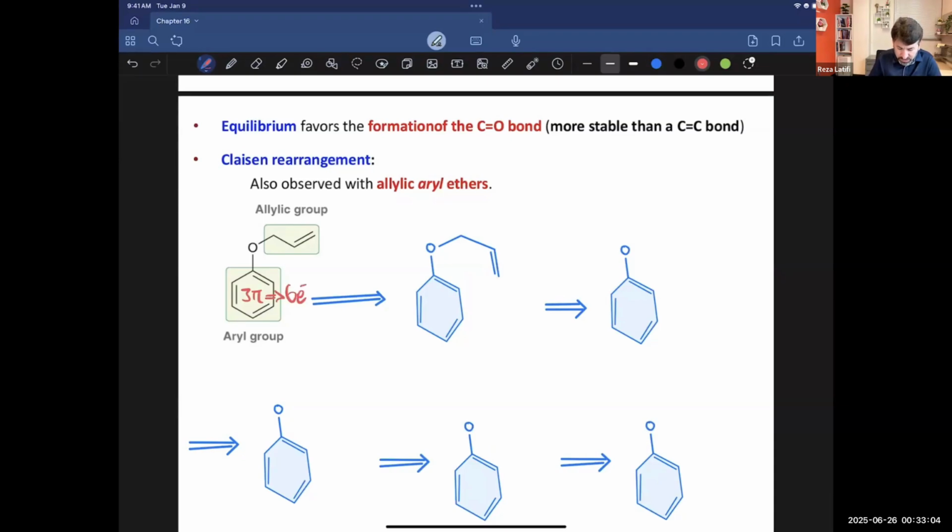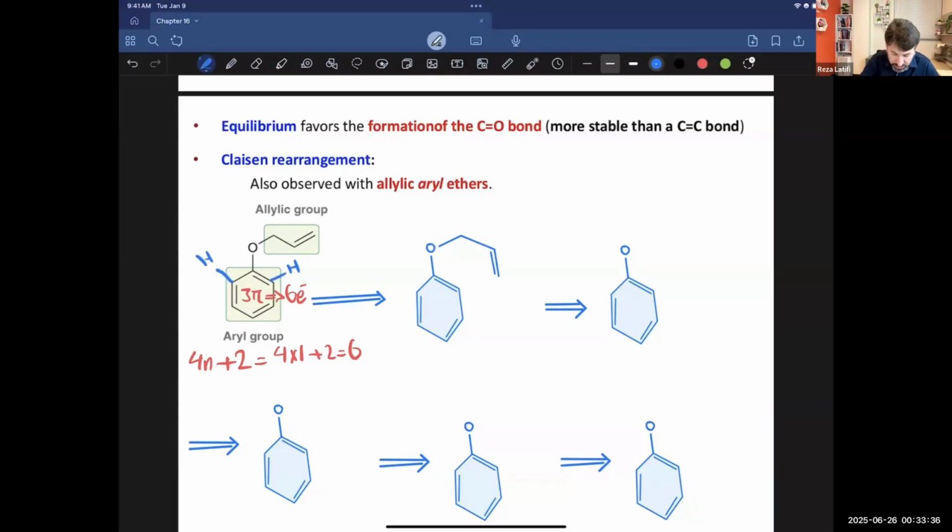Is it aromatic? Let's double check it. For 4n plus 2, if you put n equal 1, see whether you get 6 electrons or not. So I go 4 multiply 1 plus 2, that's going to give me 6 electrons. This system is aromatic. What does it mean? It means you have a really conjugated pi system, and because it's a conjugated pi system, it's really stable. It does not want to get rid of the aromaticity. Plus, any carbon that you pick in the ring has a hydrogen atom.